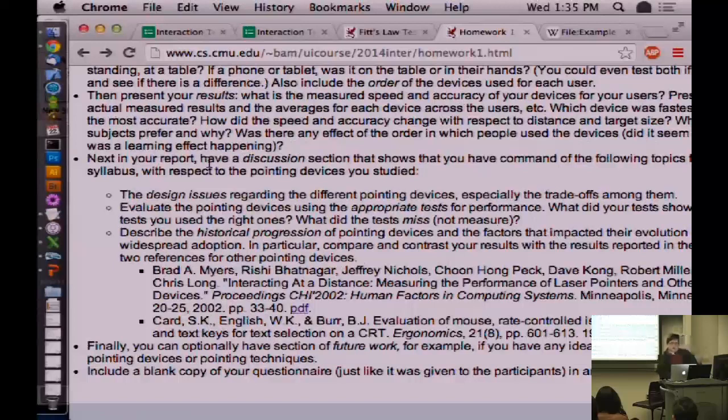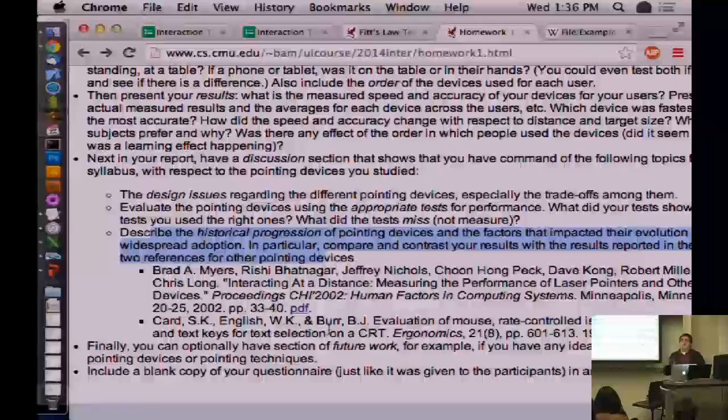The final bit is where you can be a little bit more creative, in the sense that you get to discuss your results. So this is very high level. What are the design issues regarding pointing devices? Did you notice anything when people were using the mouse or tapping with regards to how that pointing goes? What are the trade-offs with using touch versus using a mouse? We want you to relate it to history. So we've got 2 really good papers here that study different ways to point. And it's really interesting to relate these to past studies. How does this compare to a joystick, which was previously looked at?